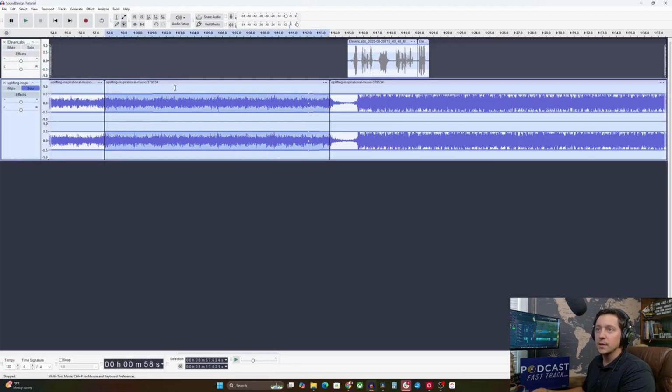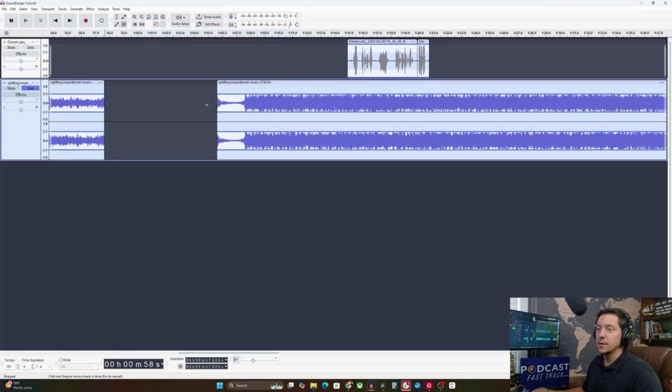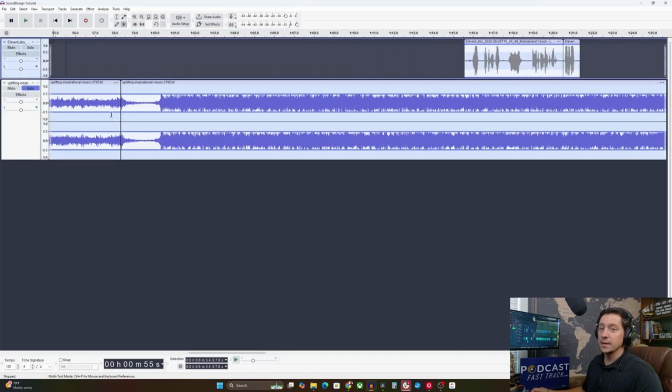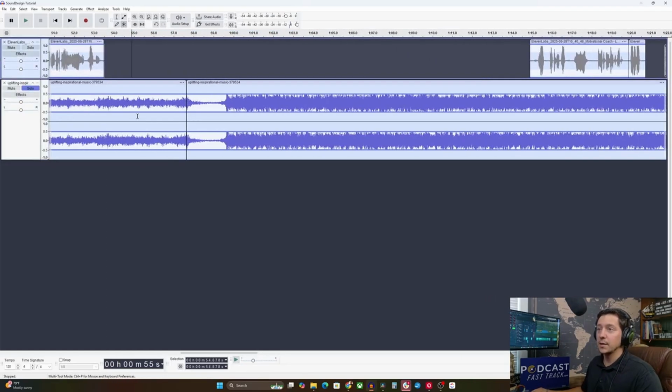So we're just going to double click this, hit backspace, and slide this in. Now this is not going to sound perfect, but this is a little better than what we had. So we're going to fine tune this to make it perfect. Actually, that sounds pretty good. You can barely hear that there's a cut here. That's because we cut it on the 1.